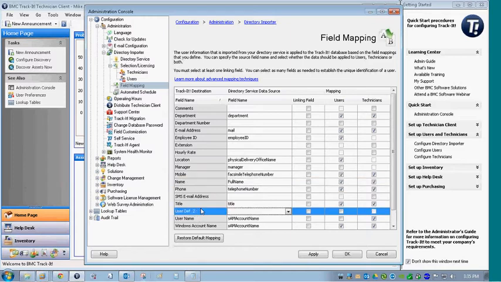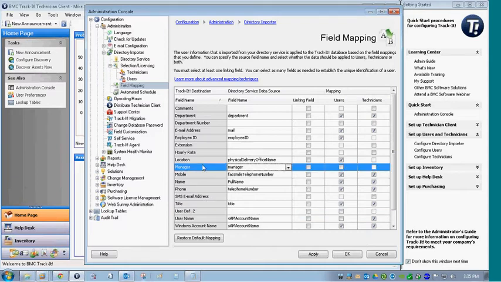You may also have noticed that I don't have a user def 1, I have a user def 2. That implies there's a user def 1. Well, I've relabeled that one to manager, and I've mapped that opposite of the manager field from Active Directory. You can also relabel any field in Track IT. Click on that field and Control F2. I'll mention that now because I'm not sure if I'll mention it later on in our presentation.